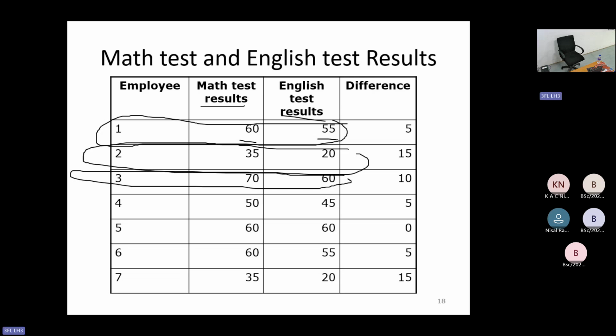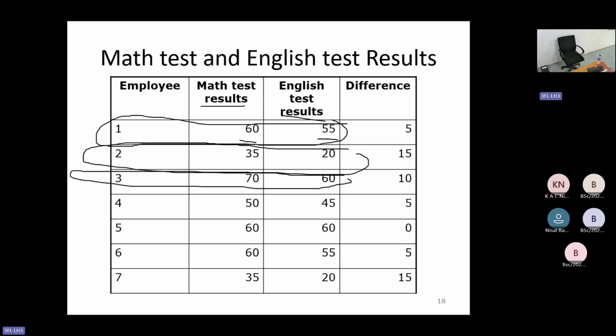So are there 2 different groups? No, there are no 2 different groups. The same employee has done 2 different subjects. And what we are going to compare is whether the average marks of English is different from the average marks of mathematics. Right? Each mark for mathematics and English, you can see here, is paired by an employee. We are trying to see whether the average English marks is different from average mathematics marks.